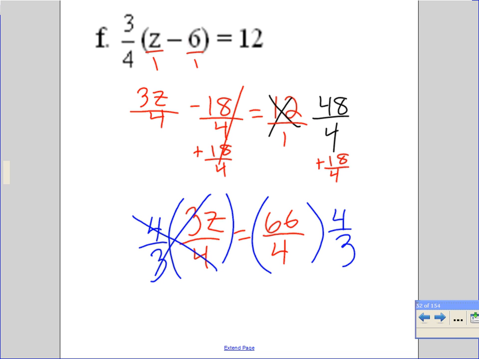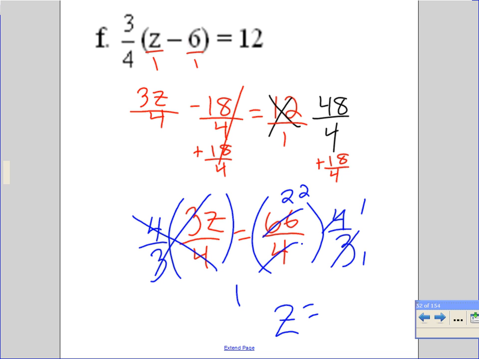Are you guys okay if I cross simplify? If you don't like to cross simplify, multiply across the top, across the bottom, but this is not a fun number to do that with. If we cross simplify, 4 goes into 4 one time, 3 goes into 3 once, 3 goes into 66 22 times. So I think it's easier on this one to cross simplify. Now we just multiply across the top, across the bottom. In this mess of all these numbers, what's the answer?